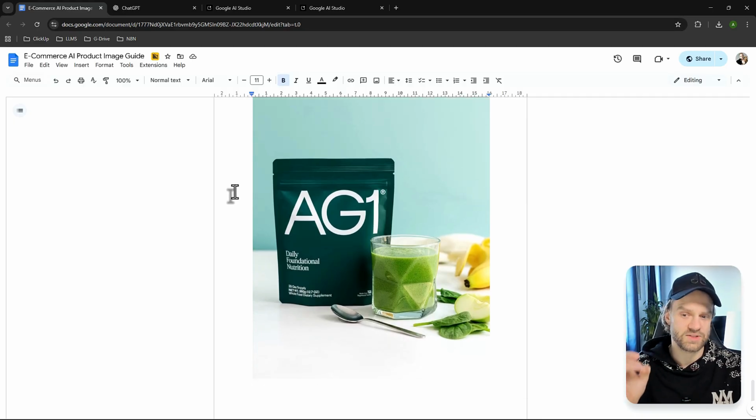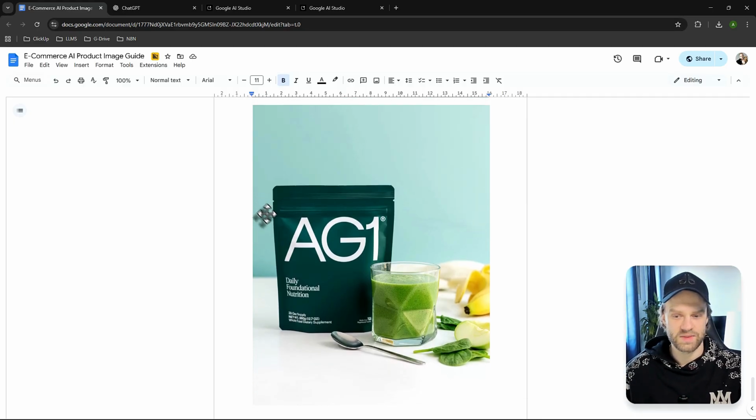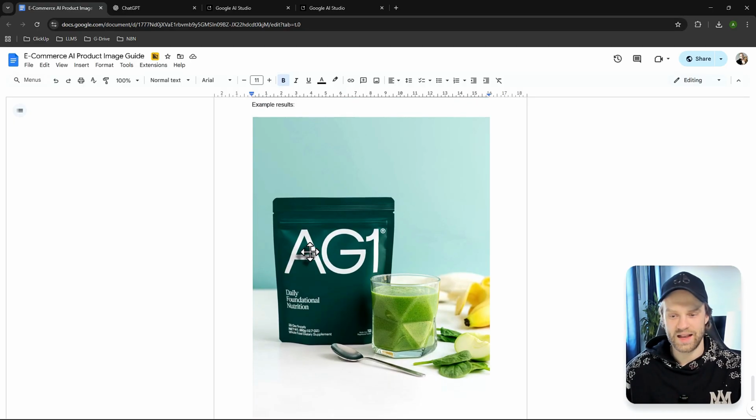And guys, the last one here, this is the Athletic Greens, guys, same thing. I just uploaded that as a reference and it created basically this. It added all the smoothie glass, all the spoons, and all the props in the background, guys. Really awesome and looks like a proper e-commerce product photo, guys, for an actual Athletic Greens brand, guys. Okay, really awesome stuff, guys.